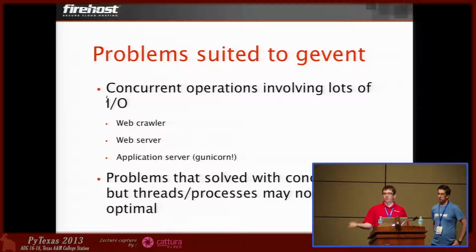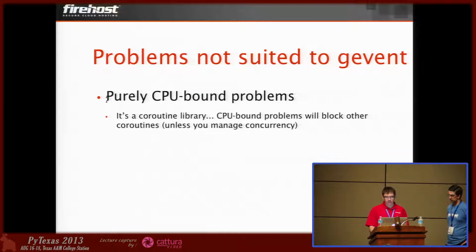So then you could say, well, I'll use multiprocessing instead of threading. I'll have one process that's doing I/O, and we'll use queues to delegate information back and forth among these processes. And then you run into the where-did-my-memory-go problem. Suppose you're in an environment that's constrained for resources. Processes may not be optimal. So in cases like those, Gevent is good at solving those problems. On the other hand, problems that aren't very well suited to Gevent would be absolutely CPU-bound problems, because Gevent works in the context of one process. If you have a greenlet that's doing a purely CPU-bound problem, it is going to block all the other work you're doing, and I will demonstrate that here in just a second.